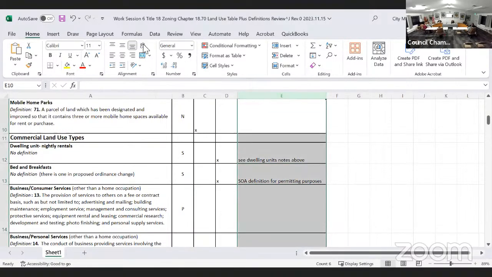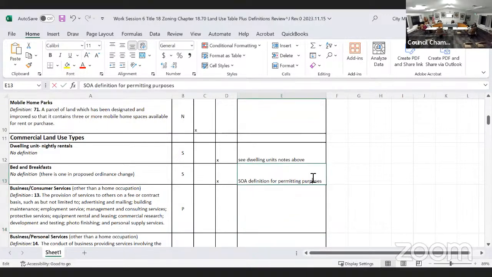So currently, if bed and breakfast is in the land use table, it has a secondary use. That would mean they're running a bed and breakfast out of their upstairs while living on the property, renting rooms, but downstairs or half of the building having its own business. I don't agree with that understanding of it, because to me, it becomes a primary use the minute that you make it a bed and breakfast, because in order to be a bed and breakfast, which is a business, you have to have a primary residence in there. So that to me is saying that that is the primary use, but that maybe could be up for discussion.